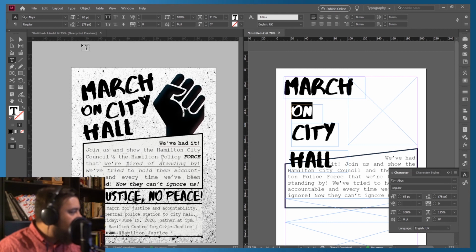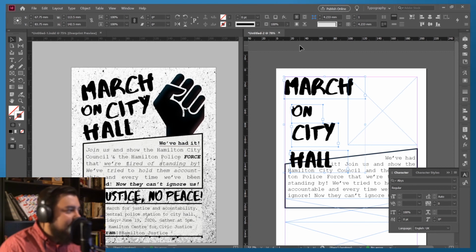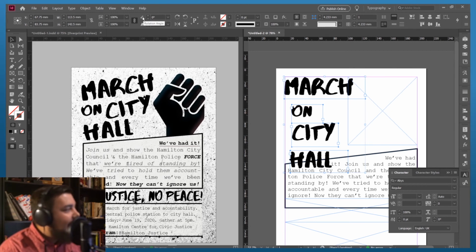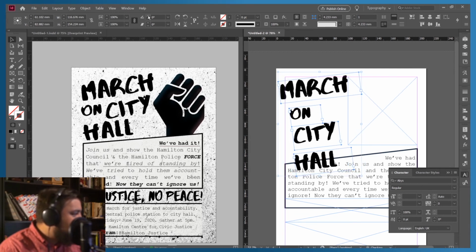There we go. That's pretty close. It's not perfect, but I'm fine with that. The only other thing I'm doing is I want each of these items, which I'm selecting by holding Shift while I click on them so I can select multiples. I'm just going to go up top to this angle. It's literally an angle. It refers to the rotation. I'm just going to increase that slightly to just about there. That looks pretty close.